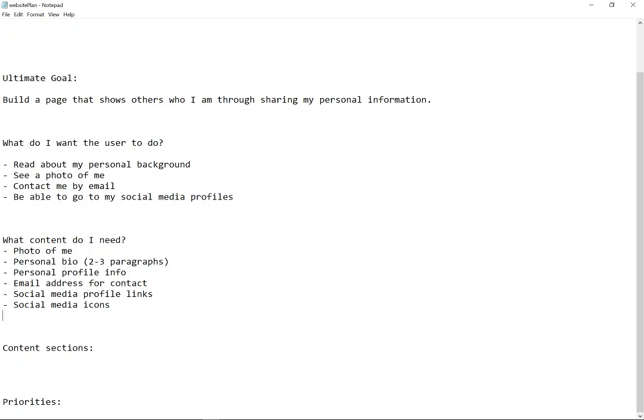Now, let's look at how we need to section out the contents. Remember, we talked in the previous video. If you haven't seen it, click on the link in the playlist and go back to episode 9, where we talked about the different types of sections. So we have different sections for our content, and we do that in order to create page structure so that people can understand what's happening.